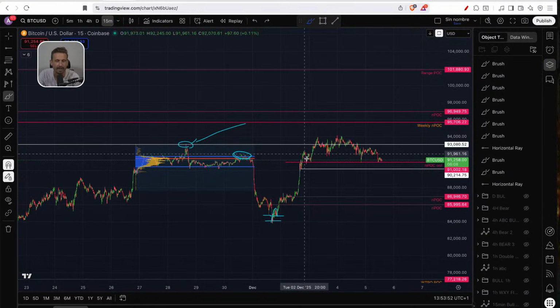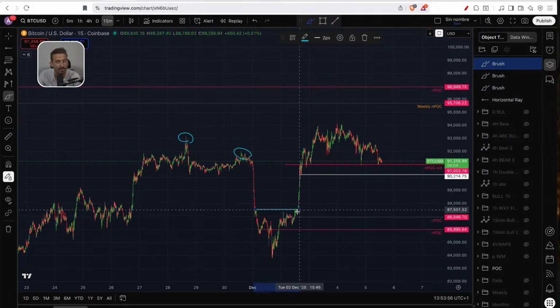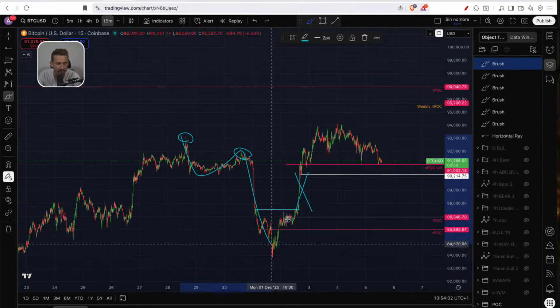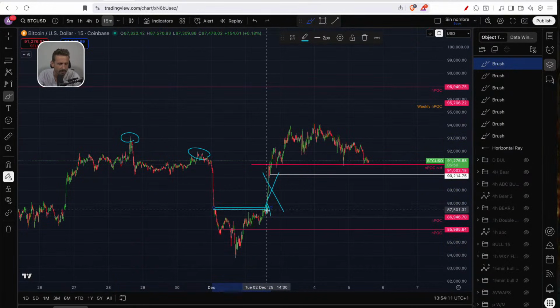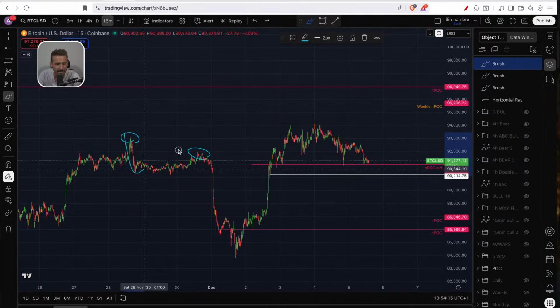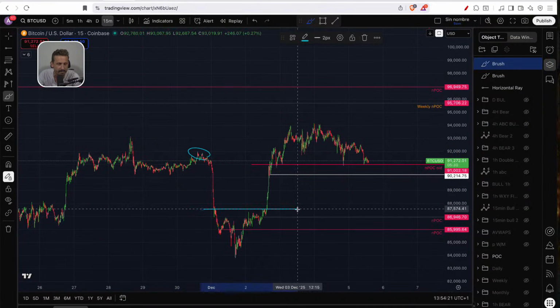There's no sugarcoating. I have to be honest, in this zone, obviously we talked about this level as well, no trade zone. We broke up, guys. Stay away from being in a short anyway in this zone. We talked about the 1, 2, 3, 4, 5. If you don't reject at a certain point, we talked about that level, we just blasted through. So you just don't want to be in that short, because this has the potential of being a three-wave move down. And we just don't know how high we can go if you break this level.